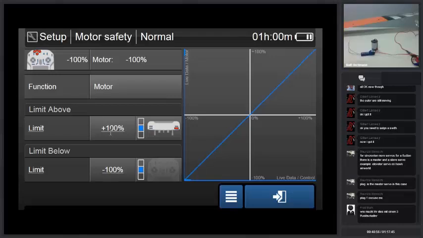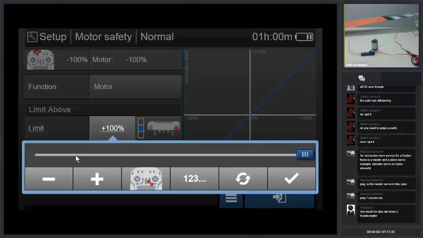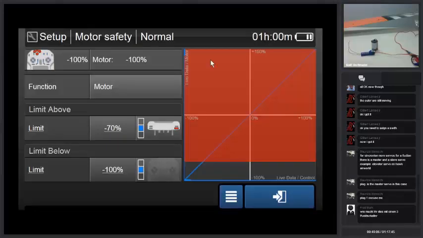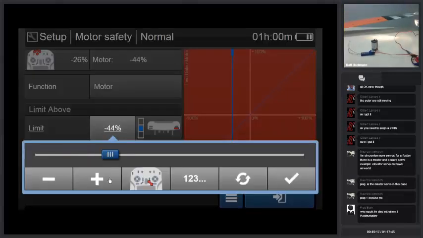Therefore you go here and set the limit to a certain value, for example -70%. Now you have on the middle position, -70 is a little bit less for our light here. But we can change it to -45, for example.